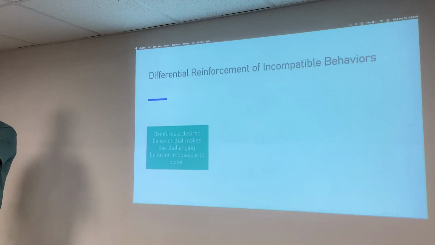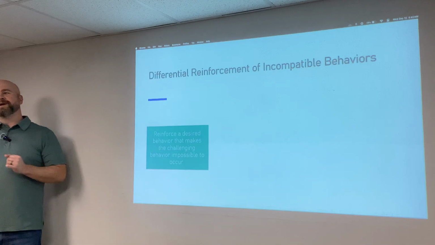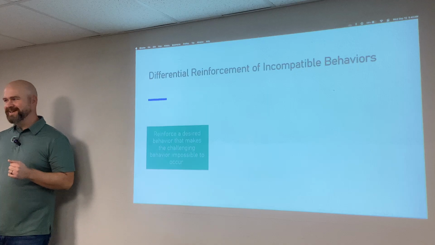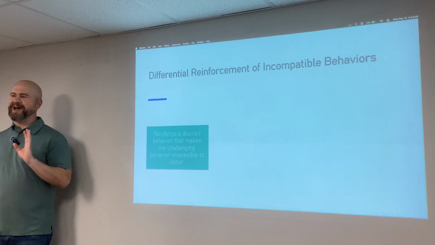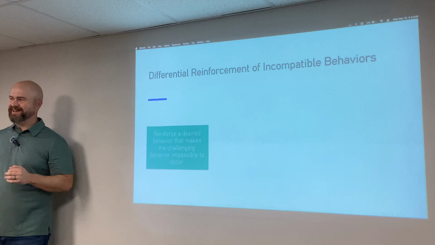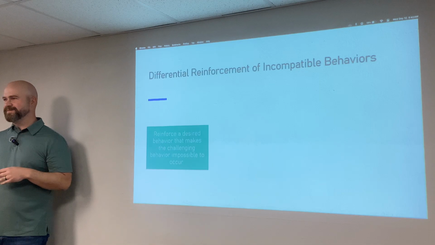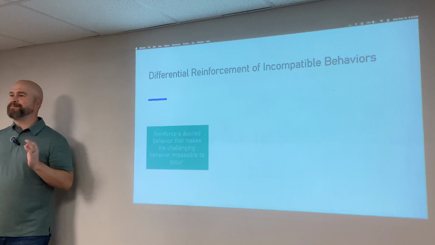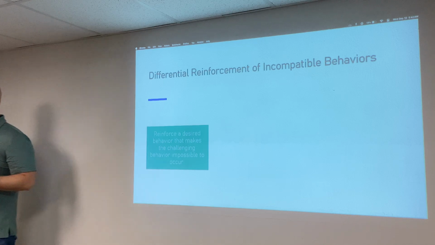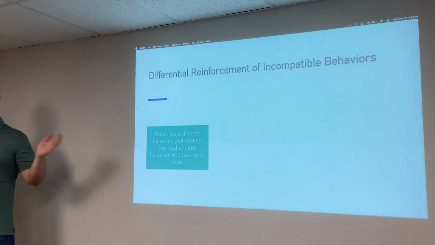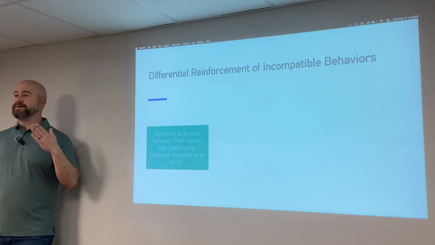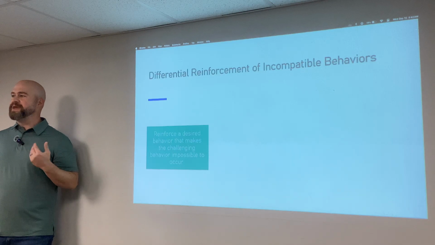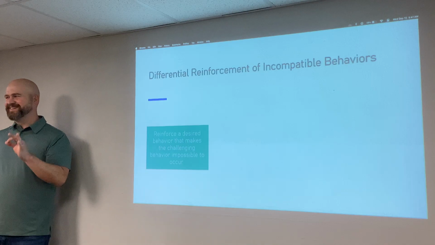And because I have two young boys at home, I think about them crying. What's a differential reinforcement strategy that most parents implement to help mitigate crying behavior? Okay, picking them up. But a pacifier. And think about how the pacifier is a differential reinforcement of incompatible or impossible behaviors. Because now when my baby's engaged in the pacifier behavior, what behavior is impossible to do? Crying. Very nice. Very nice.